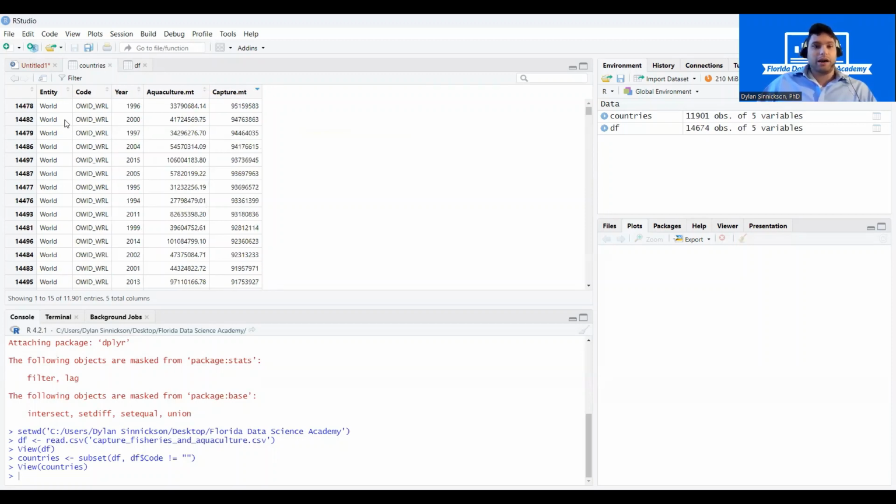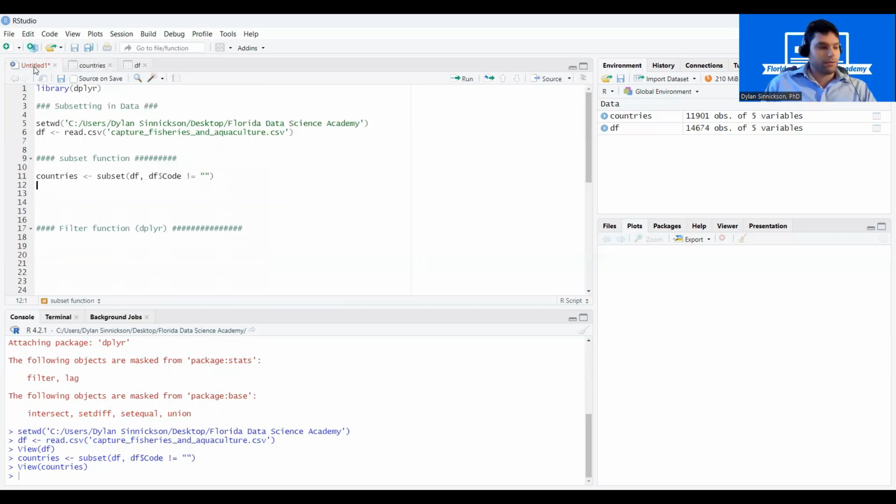So I thought that when we subset the code by removing the blank cells, we were only going to get countries, but it looks like we also have a world variable that obviously is not a country. That's going to be a collection of all of the countries on Earth. So we're going to have to remove that world variable as well.